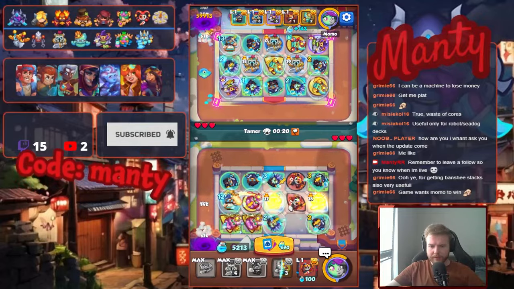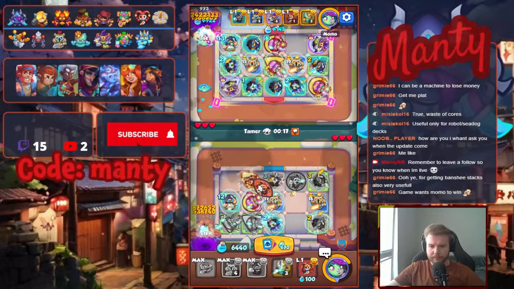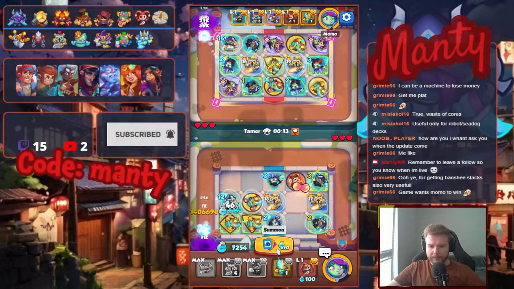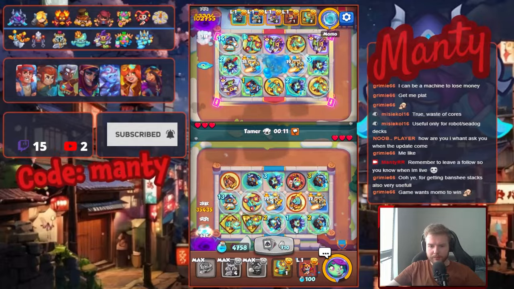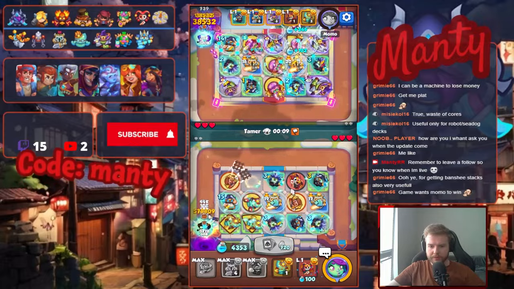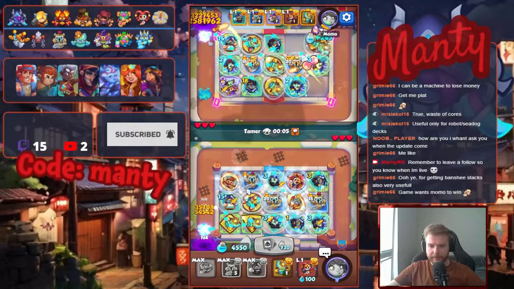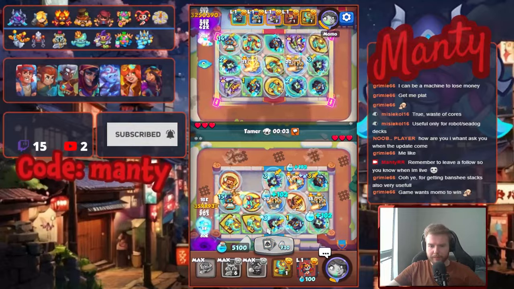I understand that we don't play mage roles. But man, it is so much. Like, I'm constantly at 5k mana, even though I merge like a maniac.